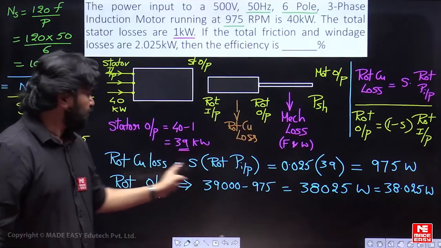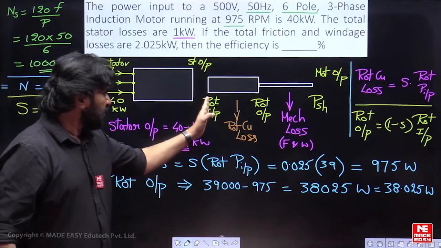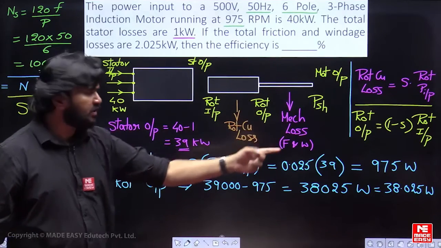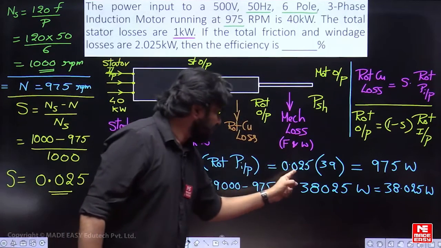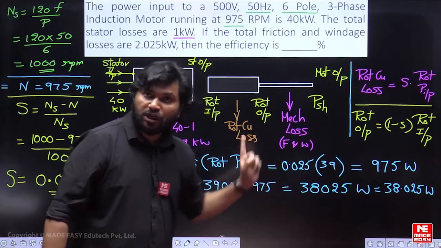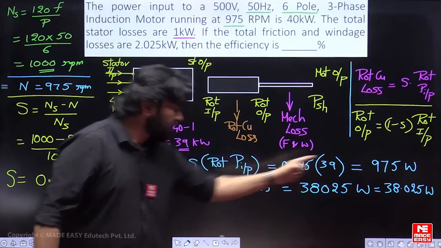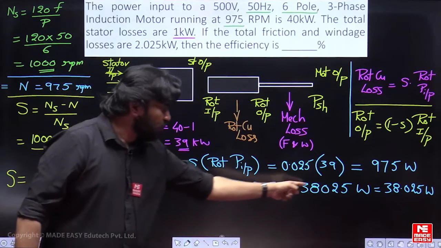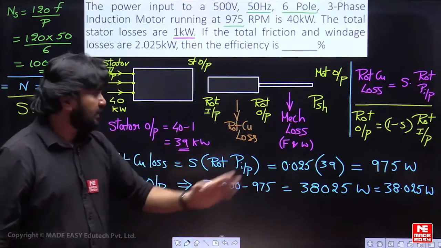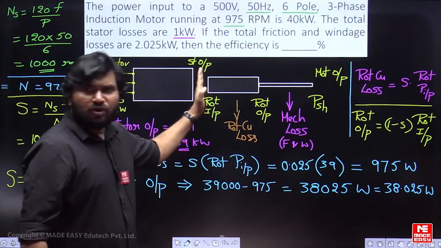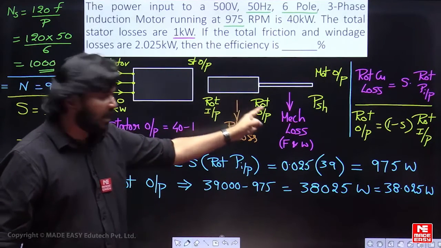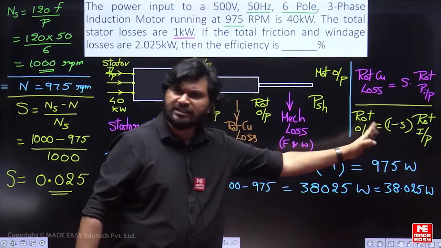Another way I want to show you, this is one way, rotor input, calculate what is rotor copper loss. In some questions they will be asking what is rotor copper loss, directly you can put slip times rotor input is rotor copper loss. That is one thing, now you know rotor input, you know rotor copper loss, so rotor input minus rotor copper loss is rotor output, that is one way. Another way is directly as we have seen, some input is going on to the rotor, slip times is lost in the rotor, remaining 1 minus s times is coming out, that you can use rotor output is 1 minus s times rotor input, same answer you will get.